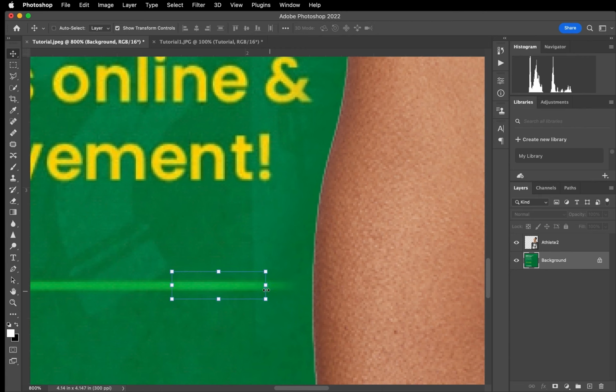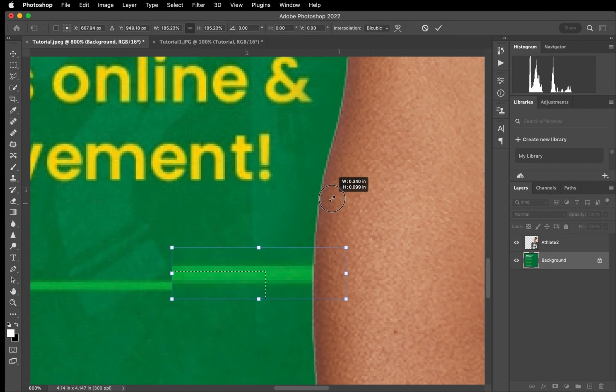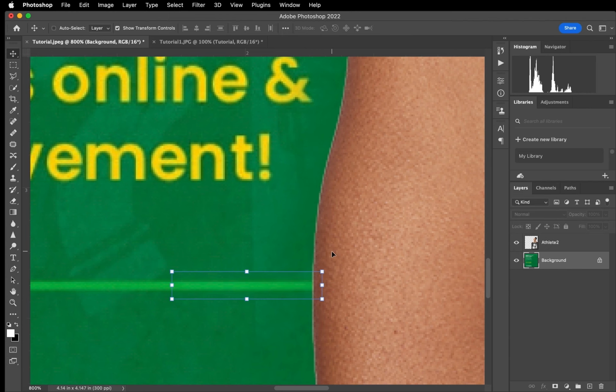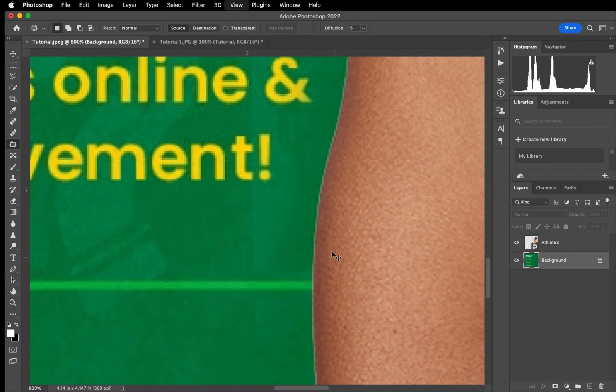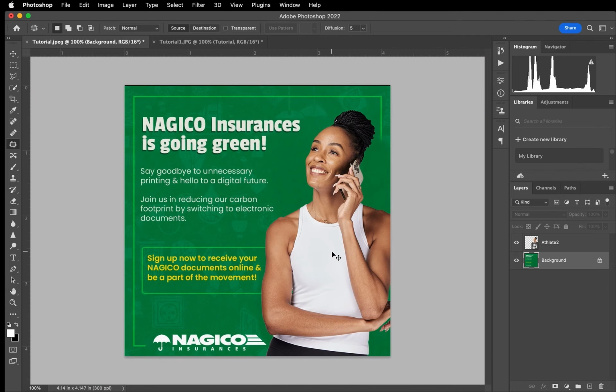And now this is when I actually will remove the link. So the reason I want to remove the link is because I don't want to stretch out the line to make it bigger, right? I just want to extend it. So I'm removing the link, and I'm just going to extend it into the arm. Perfect.